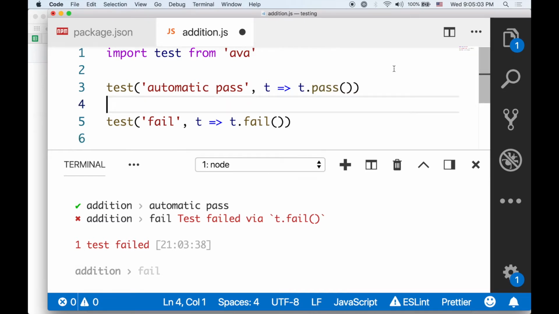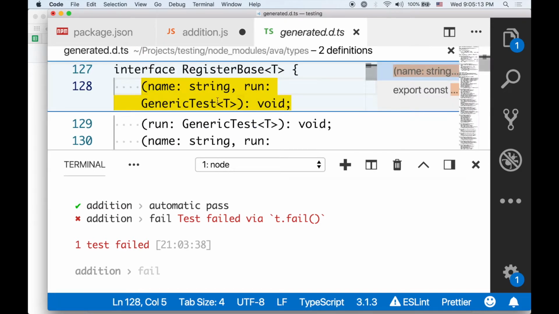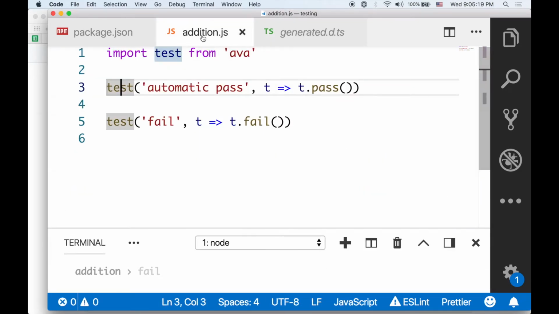So this is the syntax of Ava. You have a function called test. The first parameter is the name of the test. The second parameter is the callback function, which is a callback function with a single parameter that's t. That is like the God object in Ava. That's the test object, and it holds a lot of different functions for you to use. Now we introduce two functions on that, fail and pass. These are automatically ending the tests. The first one, t.pass, is saying this is a green check mark, this is a green passing test. And the second one, t.fail, is a method we use for automatically failing the tests.